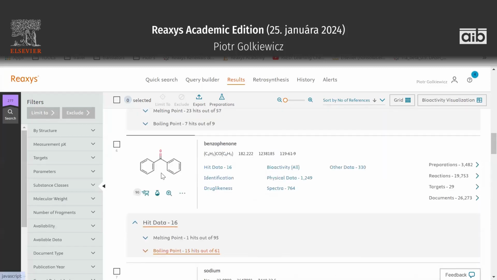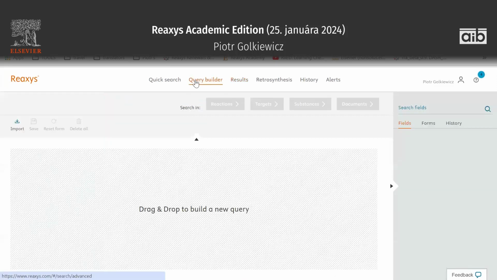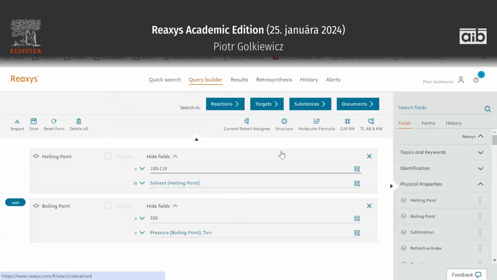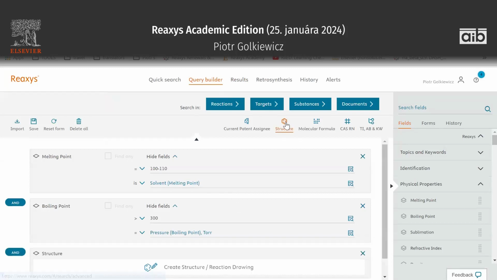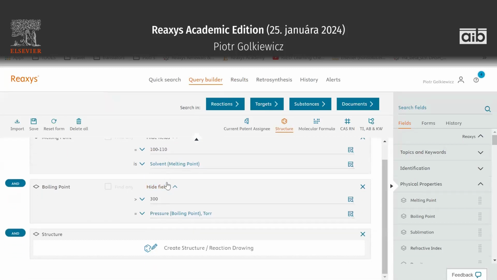I could also add some part of a drawing. So I go back to Query Builder, and I can add also a structure. So I can add structure editor as one of the fields. If I click now, you see I have my two fields, and now I have the third field, which is the structure.